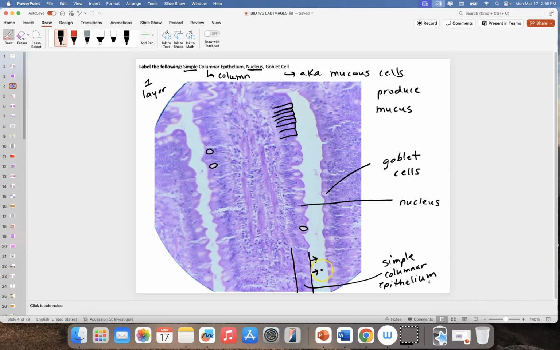Well, if we know where the apical surface is, and that's facing the free space or the free surface, and then we know where the basal surface is, the basal lamina, or what's going to come together with the reticular lamina to make up that basement membrane, then we know that what's coming next is going to be some sort of connective tissue. Again, these are things that help us get our bearings and can help us with identification of tissues.